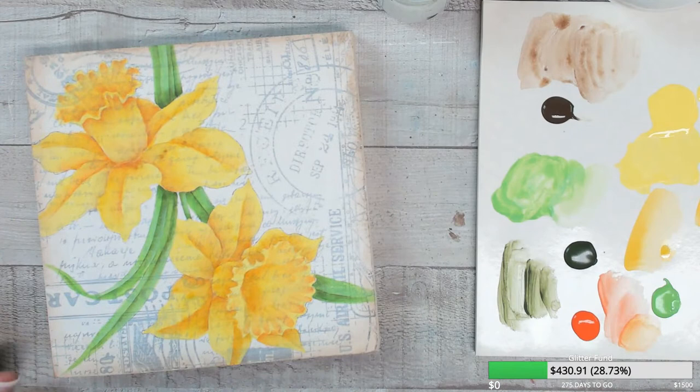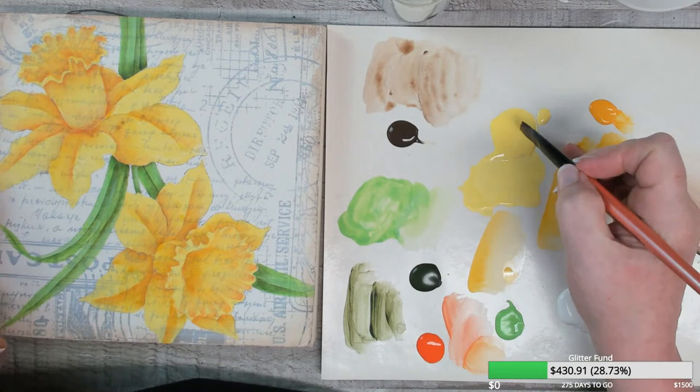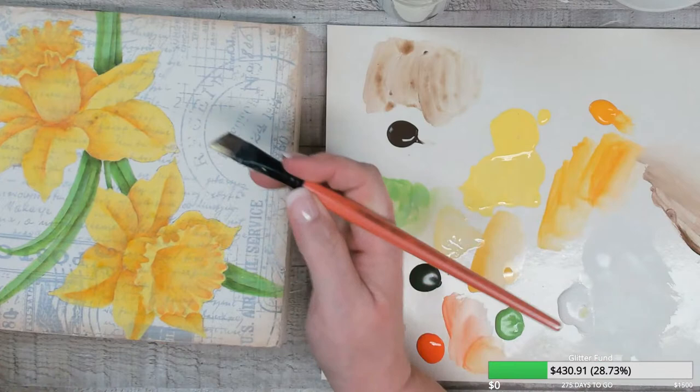So we've got all of that shading in and it's pretty well adjusted, but it looks a little flat. So you can punch up the lighter areas to make those darker areas seem a little darker. So instead of changing the value of the shadows, we're going to change the value of the highlighted areas. So I'm going to pick up a little bit of that thinned sunny day, and I'm going to add a little bit of warm white to it. Just a little. I only want to change the value of that yellow a touch, not a ton.